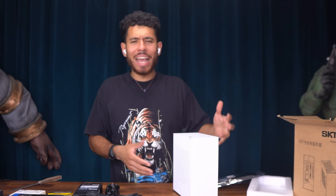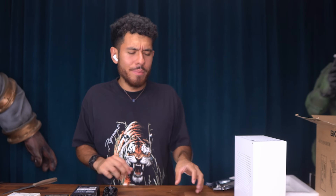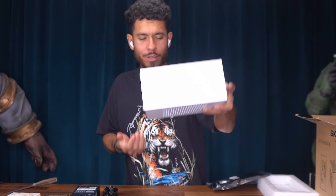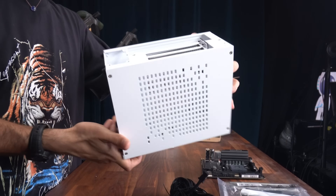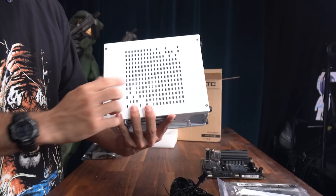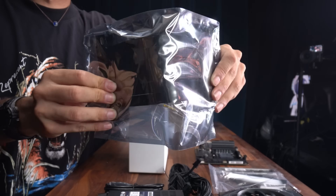Like I mentioned, I can take this anywhere — say I'm traveling, in a hotel room — I just hook it up, give it power, grab my mouse and keyboard, hook up a portable monitor, and easy — game, edit, whatever you want to do. A lot of power, and the experience would be more enjoyable than on a laptop. Beautiful case with as much airflow as possible — there are little cutouts everywhere. The case also comes with a PCIe extension riser so the graphics card can sit elsewhere in the case, still connected to the motherboard.